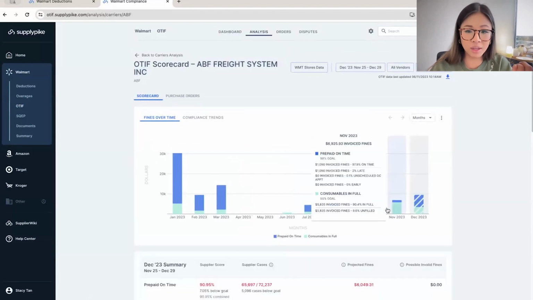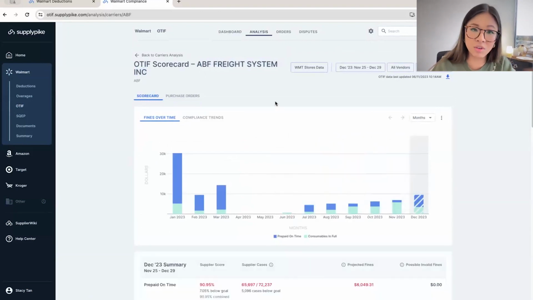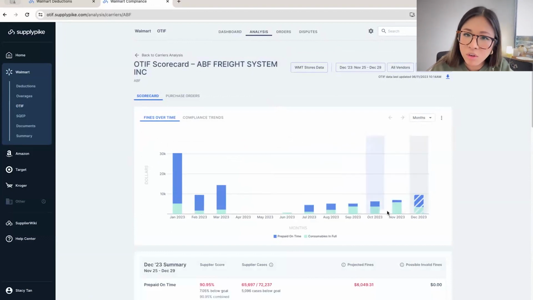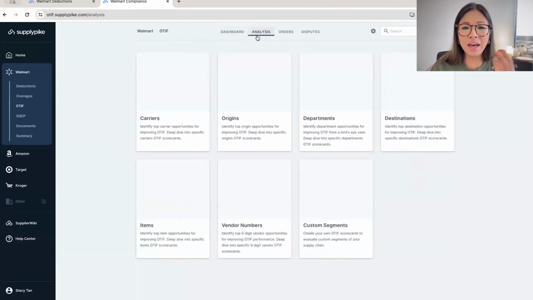So we'll show you the fines attributed to these carriers over time. So you can say, hey, okay, with ABF, it was a blip. Usually they're really, really good. But for this particular carrier, they're causing me $10,000 worth of fines every month. Maybe I don't want to work with them anymore. So we'll show you that level of detail by carrier, by your ship points if you're shipping out of multiple 3PLs, department, destination, items. So we will give you so much data, you don't know what to do with it.